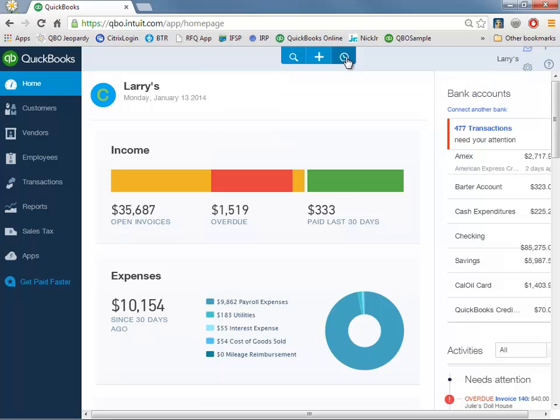The next thing that I want to point out is my very favorite thing about the new interface. For those of you who have used QuickBooks Online before, you'll note that the interface is a little bit different. The reason is that in August of 2013, Intuit released this new QuickBooks Online interface. It is a lot cleaner, and I think it's much easier to navigate. For those people moving from desktop to QBO, I think it makes the transition a little bit easier because we do have our left-hand navigation bar, which I'm going to get into the details of in a little bit.